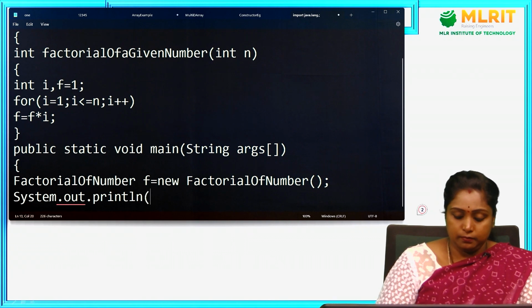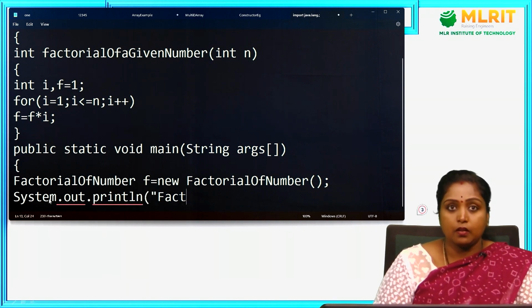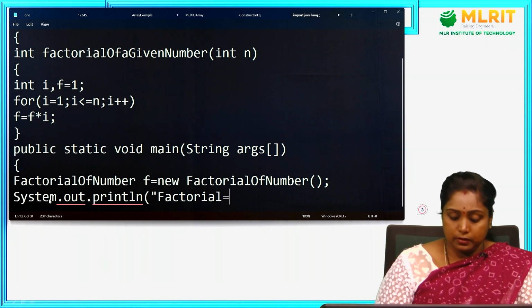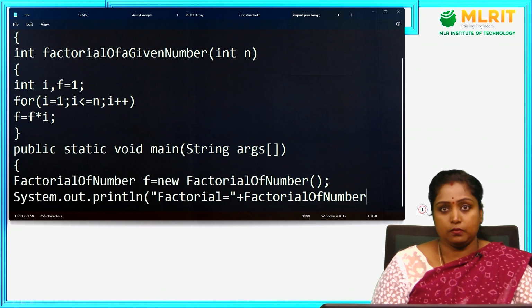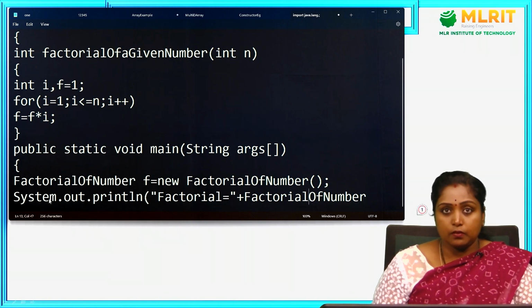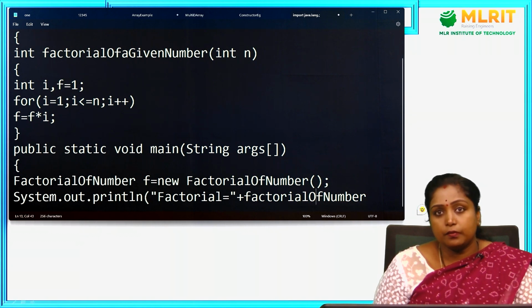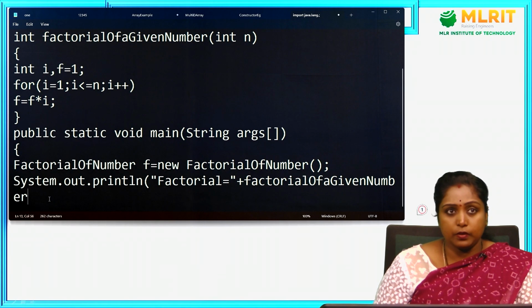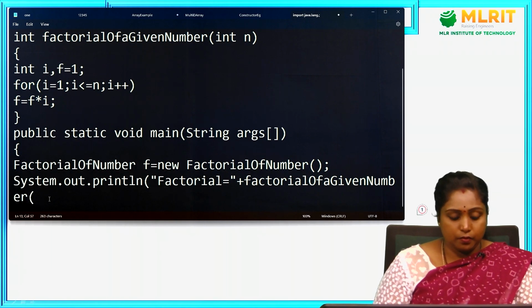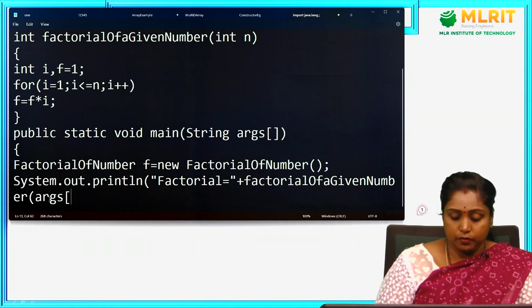So, I am just calling system.out.println, factorial equals to plus, I am calling a method, factorial of given number of arguments of 0.